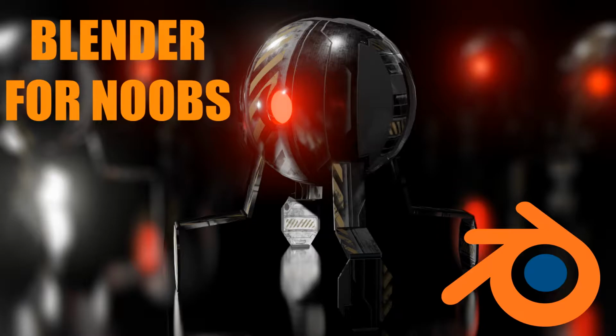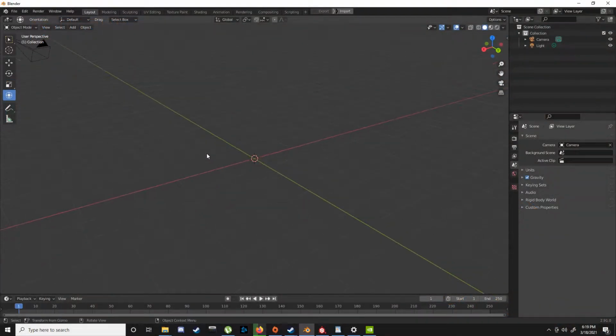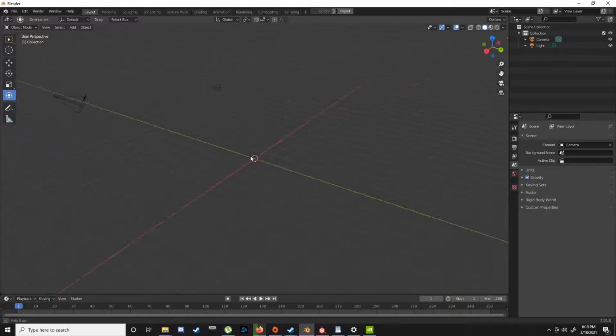We're going to be making a little robot ball in Blender. So this is for people who aren't too experienced. We're going to cover a few things.